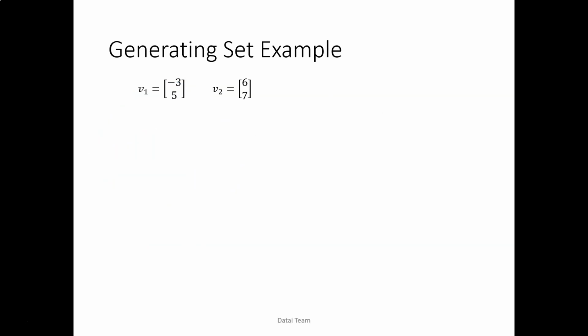Let's say that we have v1 and v2, and let's see if we can get every vector in R2 by using those two vectors. And we will be able to get every single vector in R2 if these vectors are linearly independent. If they are linearly independent, we can scale them with different real values and add them up, and their combination would span all of the vectors in R2.